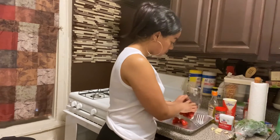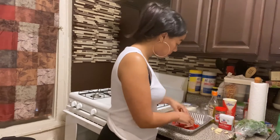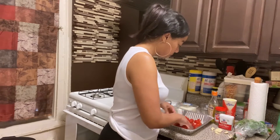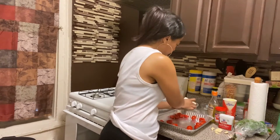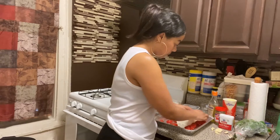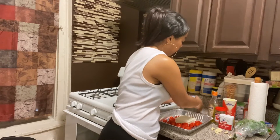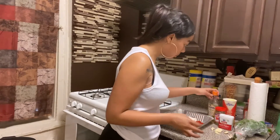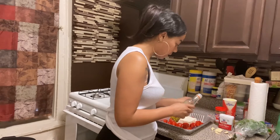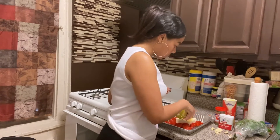I'm going to start by placing all the tomatoes around the pan — you don't have to use all of them, it's up to you. Then place a block of cheese in the middle. I like to clean up as I cook so the mess doesn't clutter up. Then we're going to drizzle on the olive oil — just a small drizzle, it helps it cook.